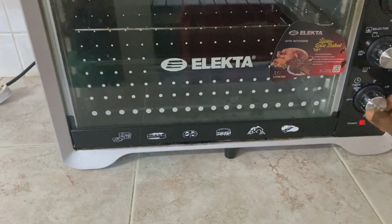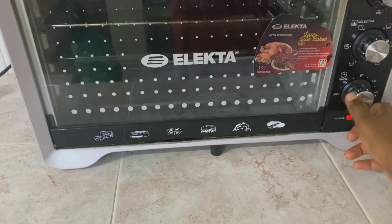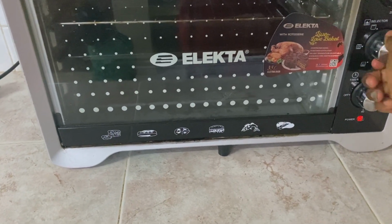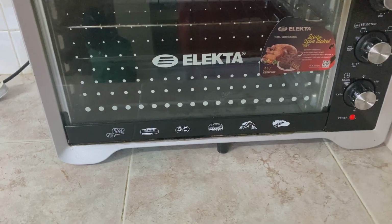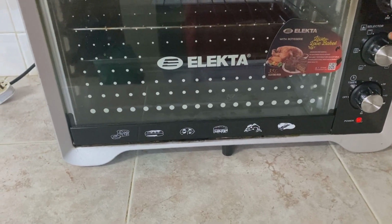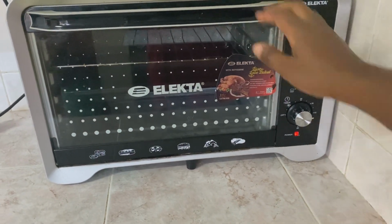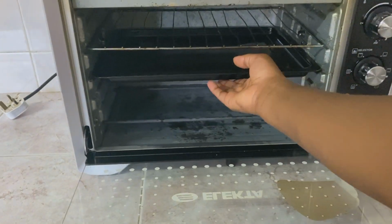We will put our timer for 40 minutes and also set our baking selection, and then we can put 250 degrees, ready to bake.